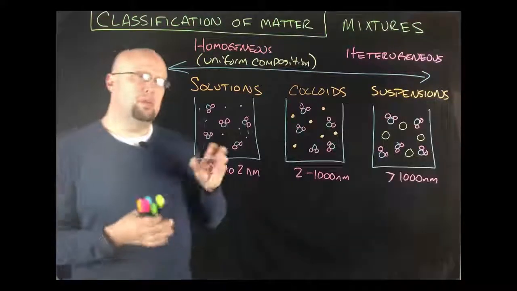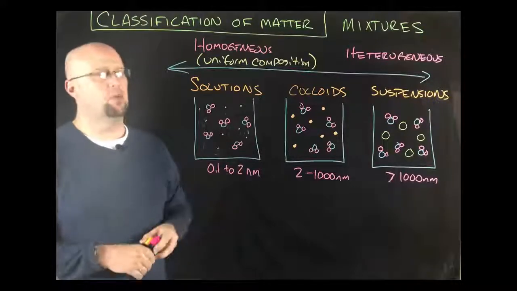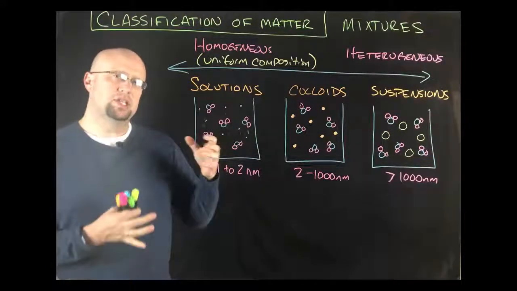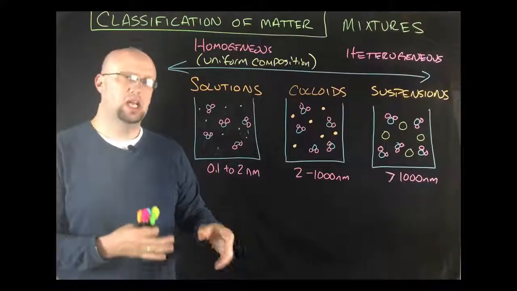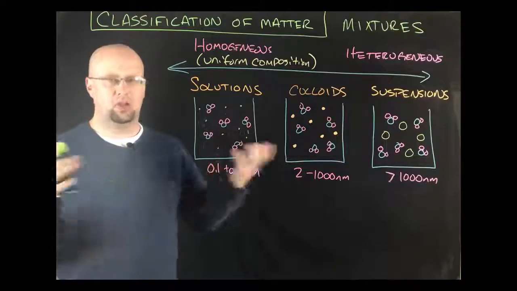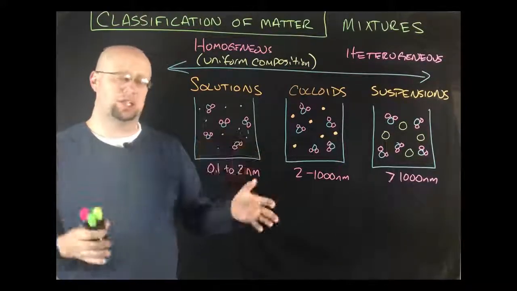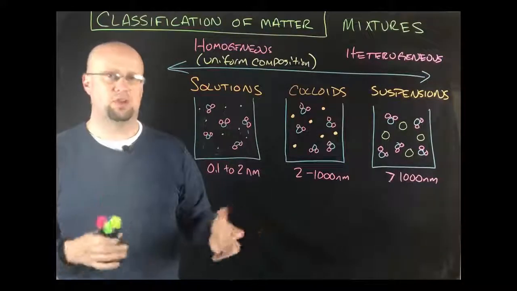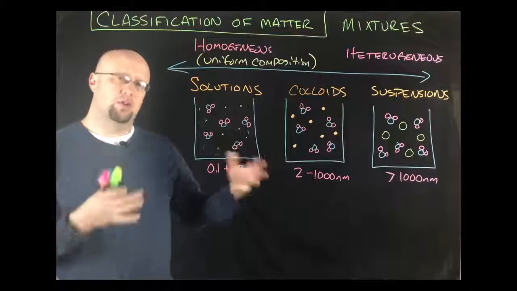So what really matters here with the mixtures, in terms of matter, what actually makes them different from one another, is the size of the particle that is in the solvent. The solvent, again, is the stuff that the thing is being dissolved in. In a lot of cases for us, water is what we're mixing something in. It certainly doesn't have to be water. There are thousands of other solvents. But water is the most ubiquitous, the most common solvent that we have.